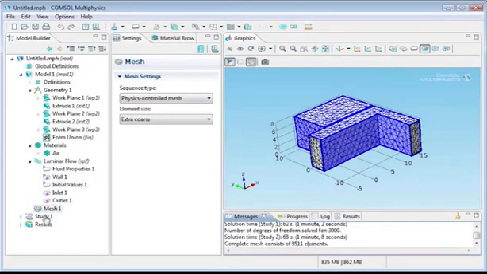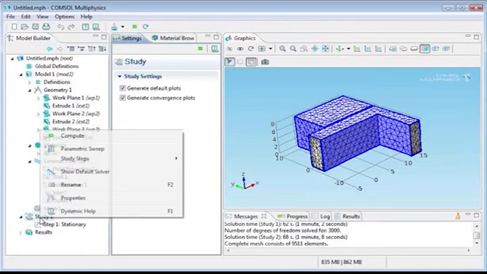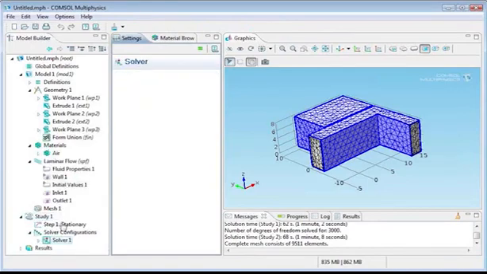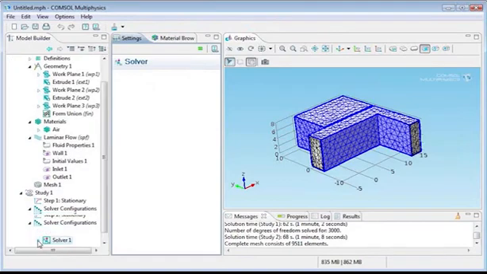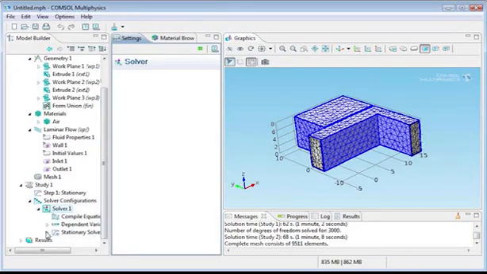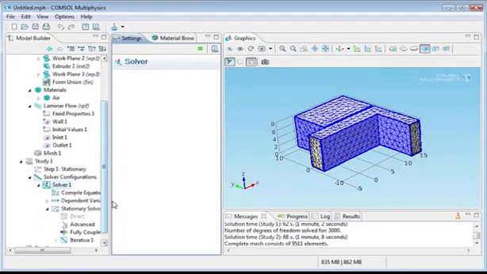Now, I'm going to do one more thing. I'm actually all set to solve. But again, in the effort to get it going really quick, if I right-click on the study, I can set up the solver and not have it run. So it's set up how it's going to solve this particular flow. And then, just to speed things up a bit, rather than using an iterative solver, which takes a little bit longer, I'll right-click on direct and enable that.